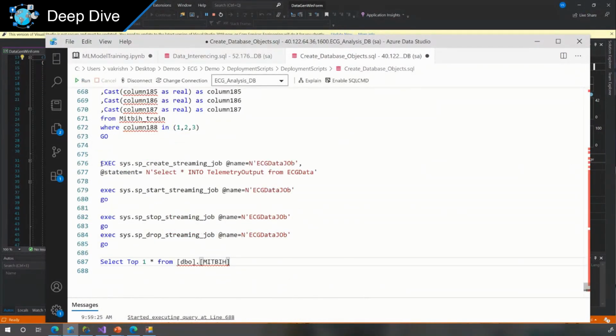What you see over here are the T-SQL streaming constructs that are helping us write all the data coming from Kafka into the Azure SQL Edge instance. And this entire Azure SQL Edge is on a standalone container on a portable ECG monitor. The next two things we are going to look at are aggregating and analyzing. But before that, we will see how to deploy a DxOdyssey runtime IoT Edge module, and then how to use DxOdyssey to create a secure tunnel between the portable ECG monitor and the cloud before sending the data across.